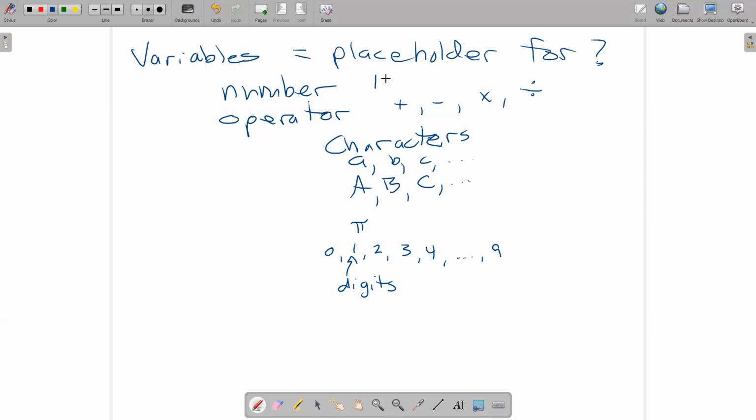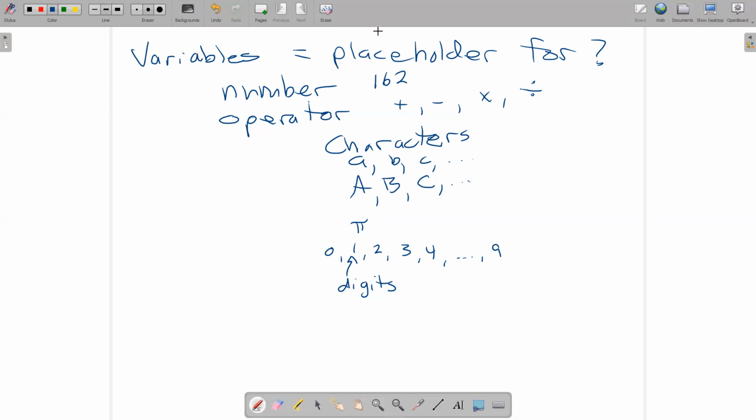So for example, like 162, the number for this class, are 3 digits together, and they're not just a 1, a 6, and a 2, right? It's a 100 and a 6 tens and a 2. So our number's a little more complicated than that. And the computer has to recognize that that's not just a 1 followed by a 6 followed by a 2, that we mean that to be 162. So that means in the background of Scratch, it has to differentiate between the word 162, 3 characters together, and the number 162. Those are 2 different ideas.